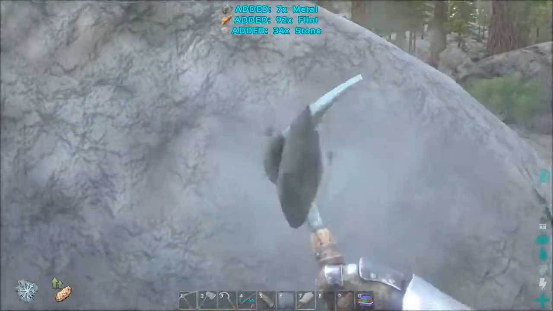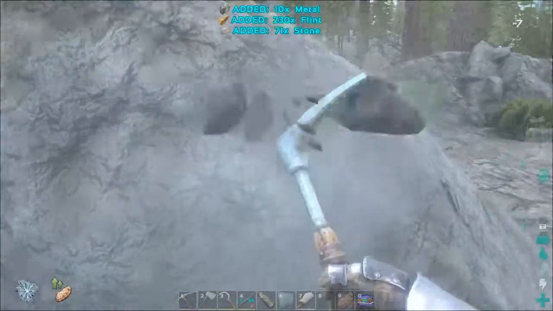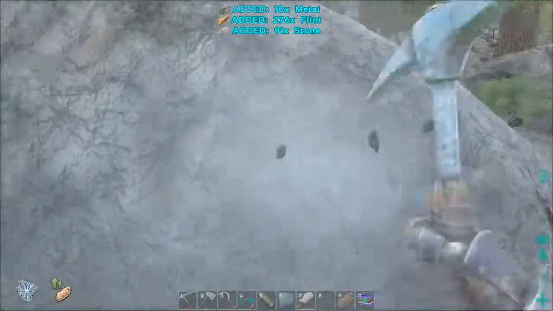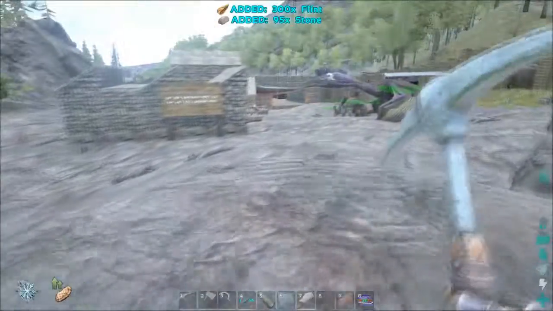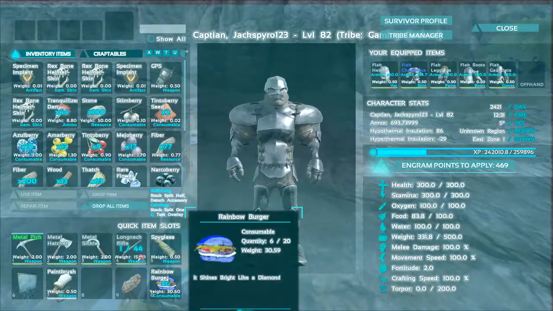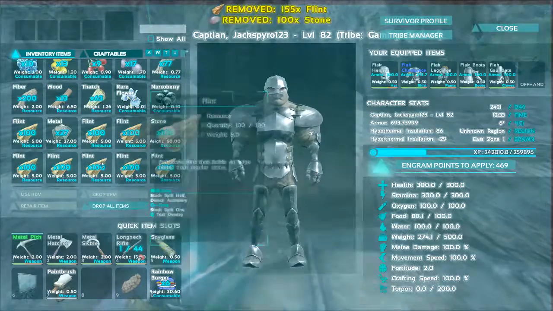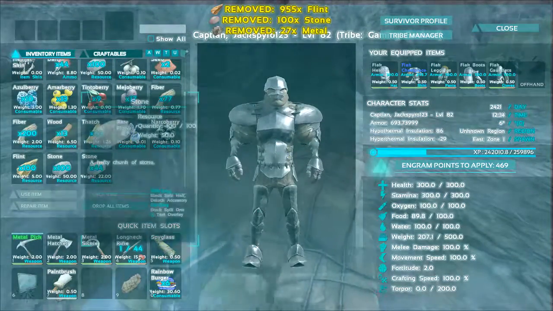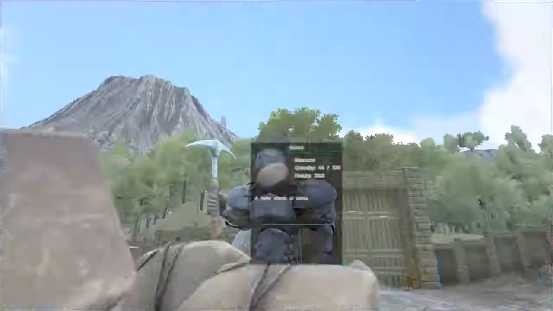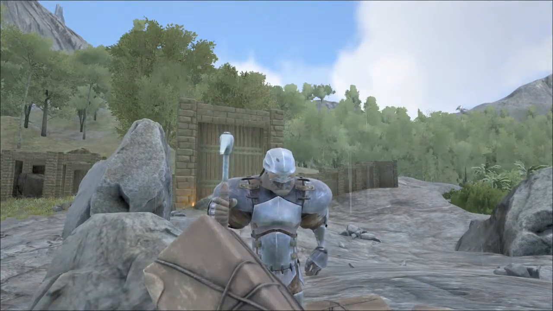Making our own shop, because so far pretty much everyone has a shop and I want to sell CP, which is cement paste. Also, I want to sell rainbow burgers, which are these. They're really tasty. So this is pretty much just going to be a sped up video. I'll be talking from time to time to explain what I'm doing.